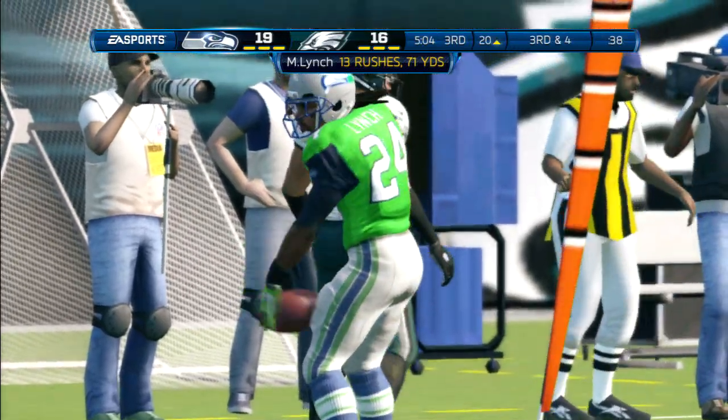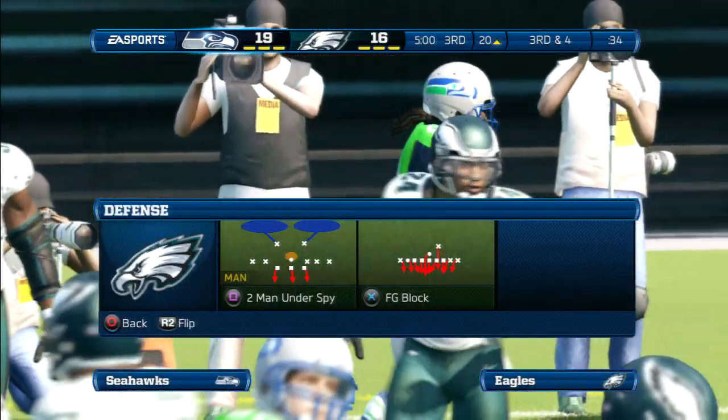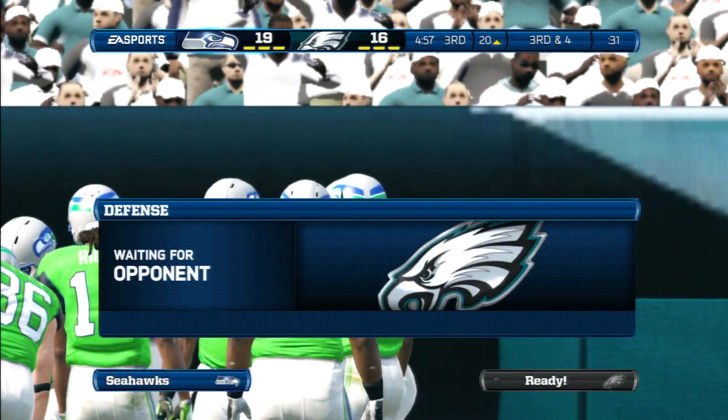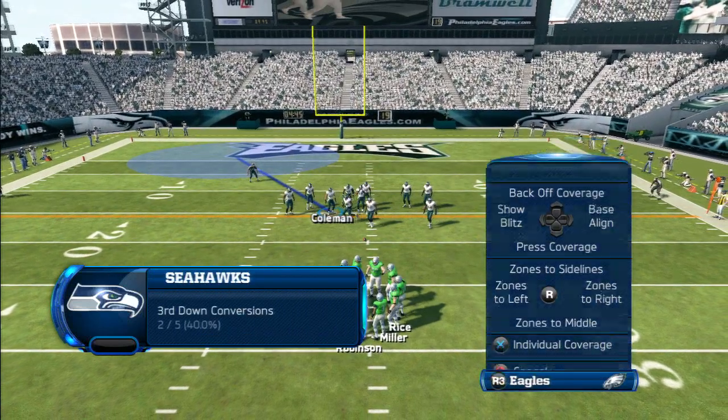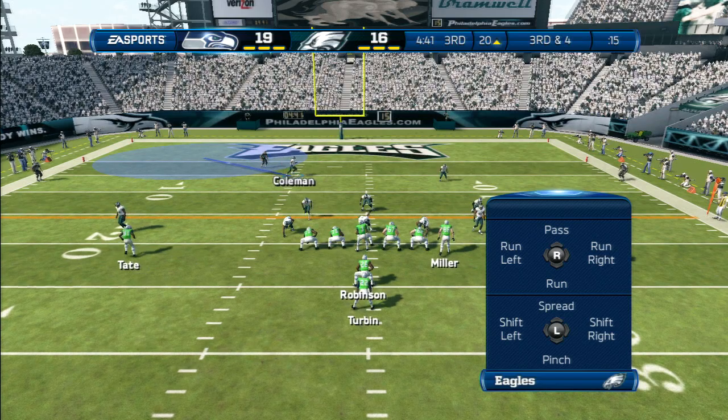When you run off tackle, one of the things you're looking for is for your tackle to make a good block. And then if you have a lead fullback, can he get past him and block the linebacker to free up the halfback so he can go in between them and get in the secondary and make a big play?